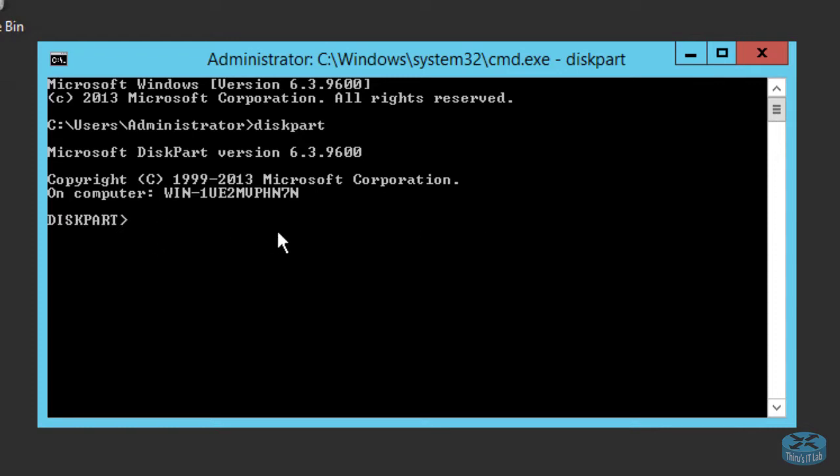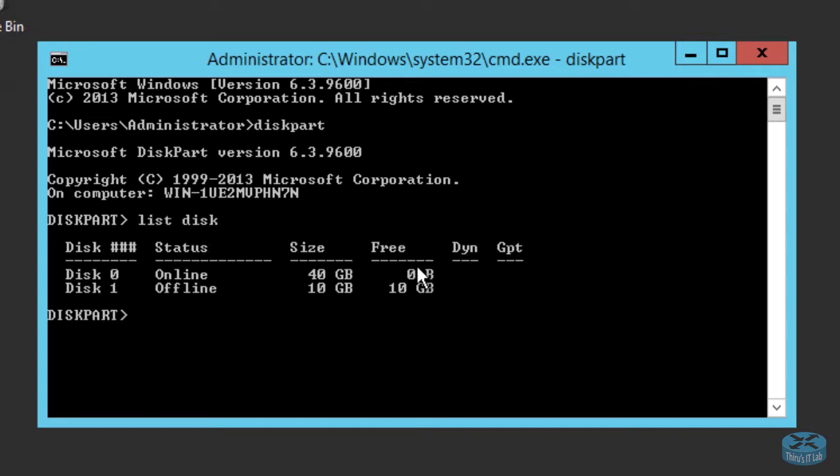We add the diskpart mode here. I'm going to run list disk to see the disks available, and you can see here disk 0 was the C drive, and then we added this disk 1 here.